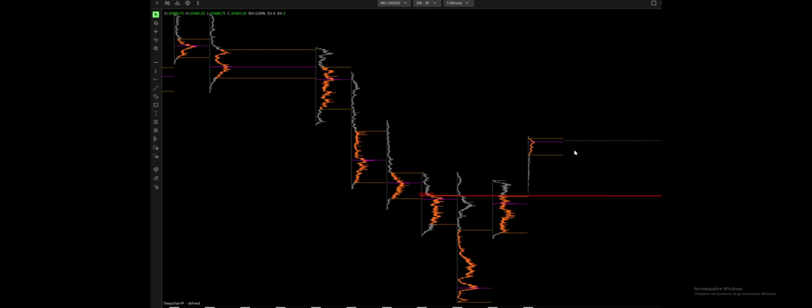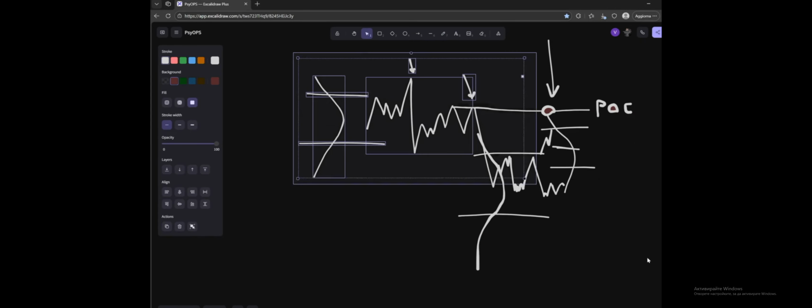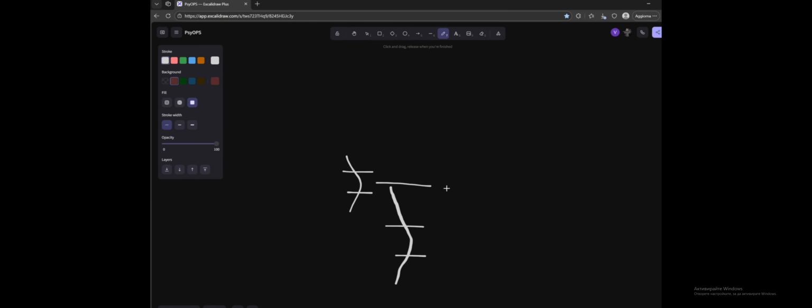Okay, so I made an analysis like I did here for you to understand how we are in the current shape of profile, no? So we are in this shape. I will draw for you to make it simple. We're going down. We had an amazing day of shape of aggressive short. This was the POC. Then we had a day of retracement that we don't know if it's retracement of auction high. So you have higher POC, higher value area.